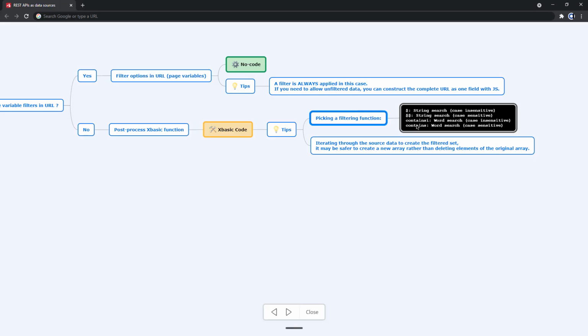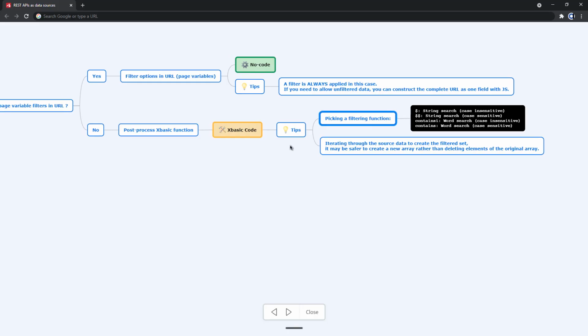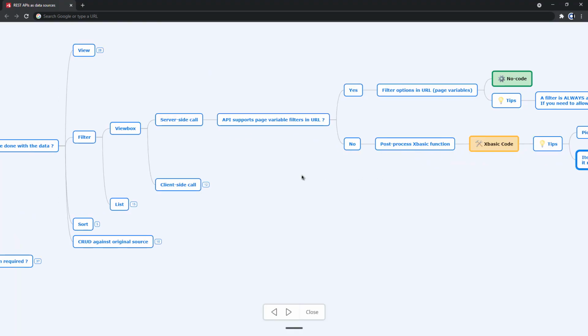So these are always useful to have and know as we're doing any post processing to be able to do filtering. It's a common shortcut to just take the raw data and start to iterate through it and extract whatever's needed. But experience has shown it's safer to just start from scratch, take that data, create a new array, and only pass in the filtered data as it's coming through from the post-processing function.